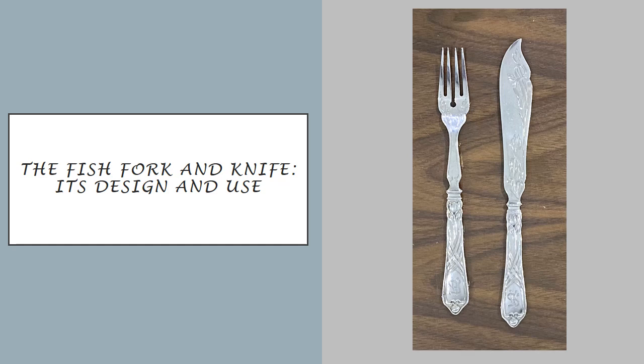A fish knife and fork have a wide range of uses and benefits. The knife's sharp point is excellent at cutting through the fish's skin, while its wide, flat spatula blade makes it easy to separate the skin from the flesh.